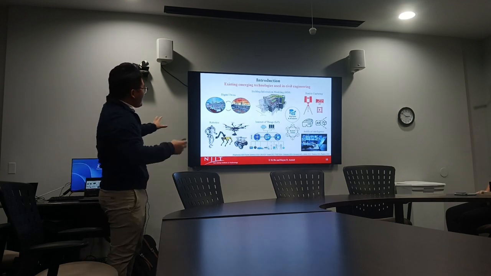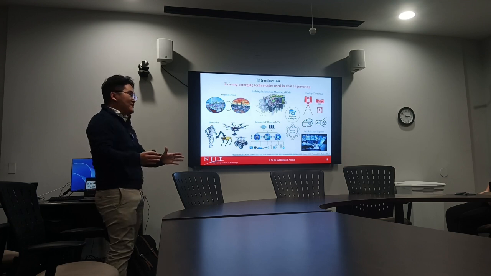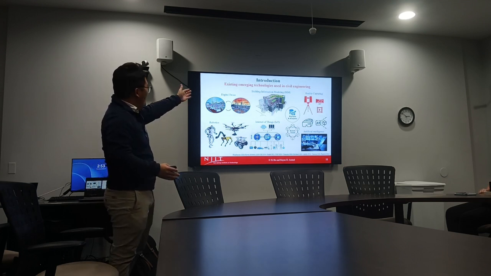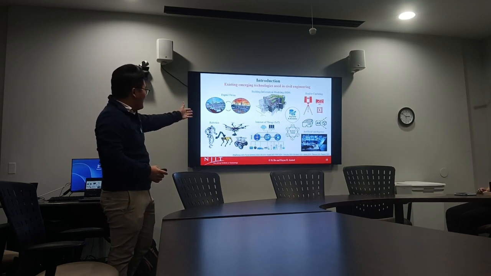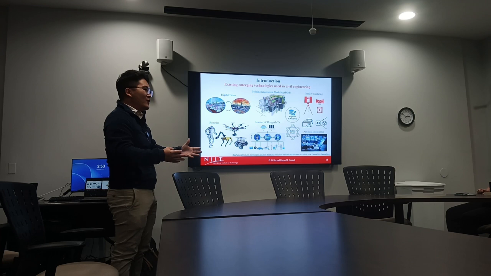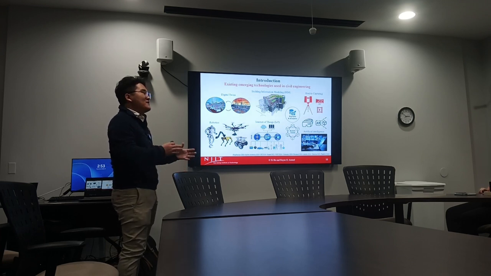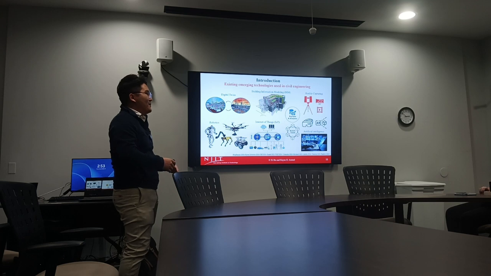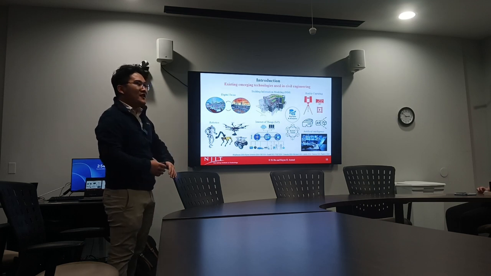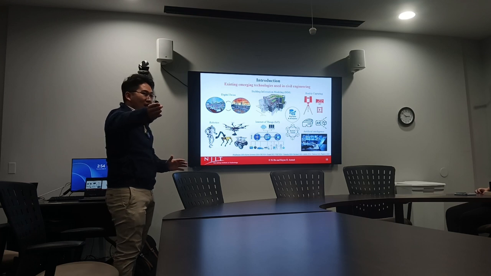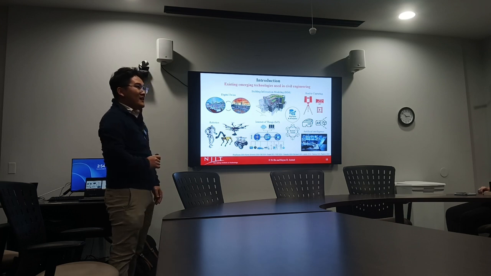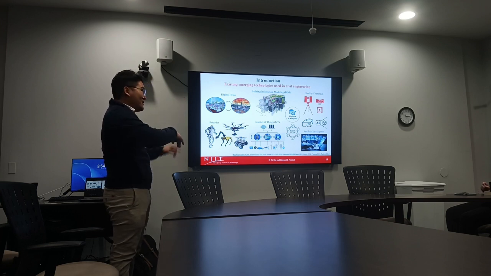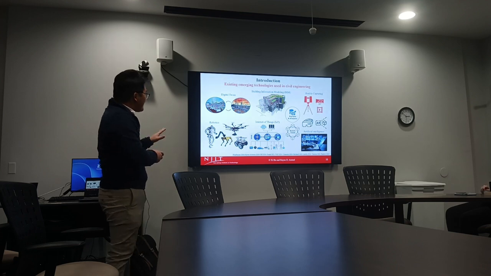This slide shows a bunch of emerging technologies we have so far: digital twin, building information modeling, reality capturing, robotics, Internet of Things, big data analytics, AR and VR, virtual reality or augmented reality. Sometimes people say mixed reality, MR. We also have artificial intelligence. Another example, you can see Professor Shane has a 360-degree camera. That's one reality capturing device. It's under this umbrella, reality capturing, and so on and so forth.